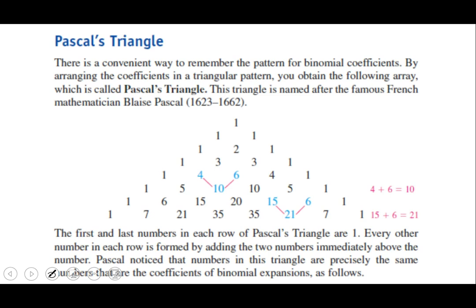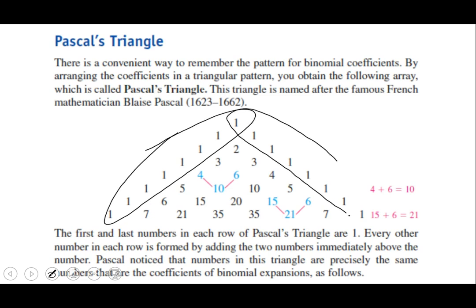So the pattern here is that the first and last number of every single row is always a 1. And again, please remember, you're going to assume that we are starting at row 0. If you forget that fact, you're always going to be 1 off. Then to find the coefficients in the row underneath it, you are going to add a 1 on the very left-hand side, add a 1 on the very right-hand side, and then add the 2 numbers in between.